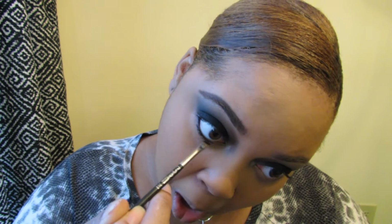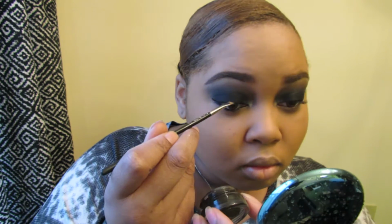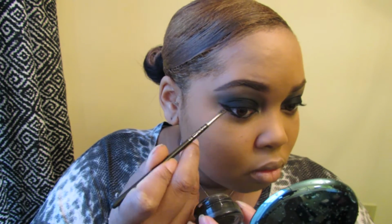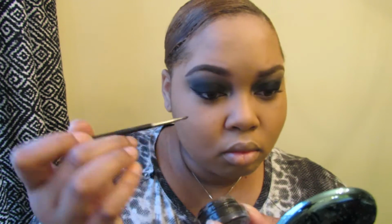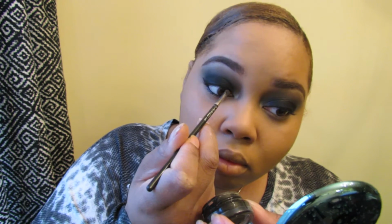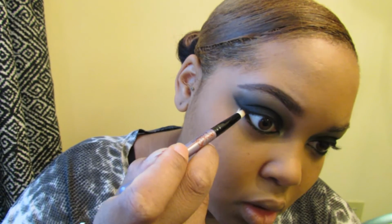Eyeliner, I'm using MAC's Chromaline eyeliner in Black, and I like this stuff because it's super rich, pigmented, and easy to work with. And you need a little bit of eyeliner even with the black smoky eye, because it still gives the eye definition. You definitely can tell the difference. So you can even see here how it makes the eye look even whiter.